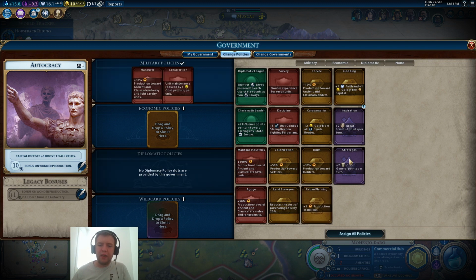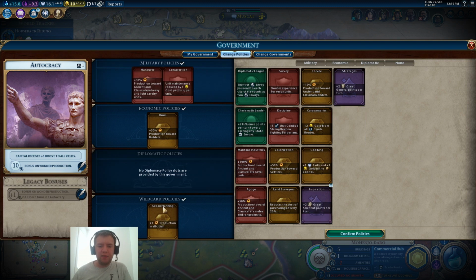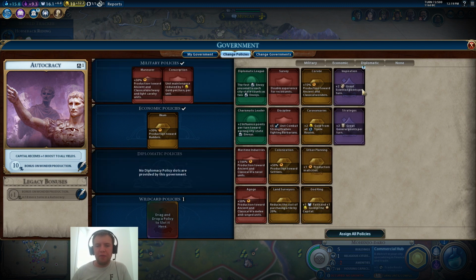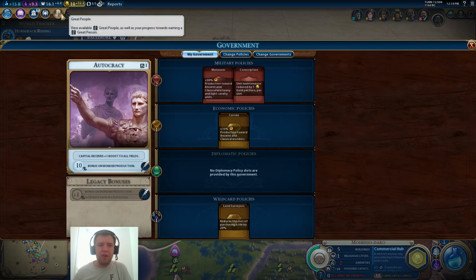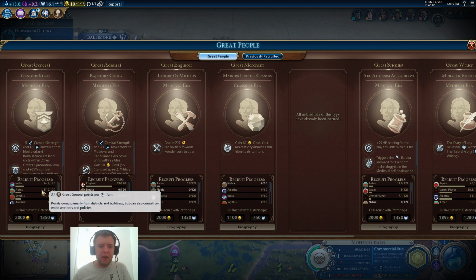So I'm torn between getting Strategos or something and then just getting production. Urban planning is just flat out good. But of course, getting great people points is also very, very good. So what I'm going to do is take a peek at the great people screen. So generals, you have India with like +3, probably going to go up, but it's still fairly competitive. I could go for a general.